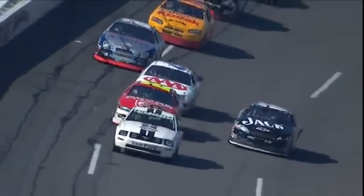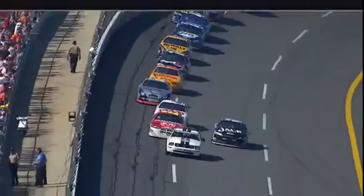I just feel bad for the whole team. It's just tough. You know, we started in the back, just rode about mid-pack most of the day, came in, made some adjustments on it, and we went. Actually, I couldn't get on pit road. There were cars merging off of pit road. I didn't want to get wrecked trying to get on pit road, so we fell behind, caught back up, made it up to about fourth spot, got shuffled back, couldn't keep getting back to the front, so my car was strong. All right. Joe is okay, and so is Kyle Busch, who was also released from the care center but declined to be interviewed.